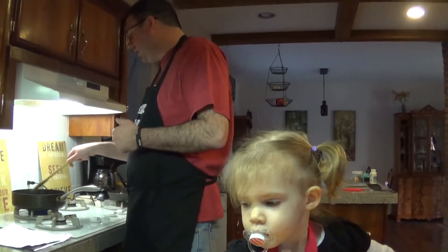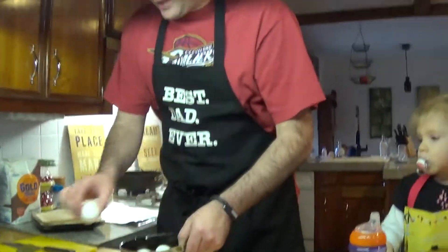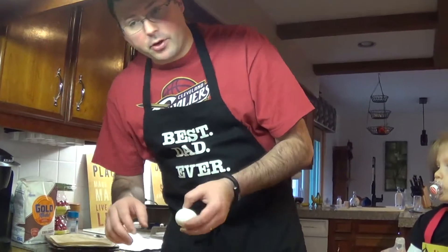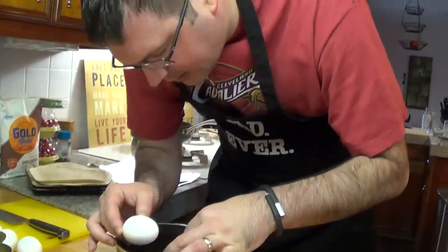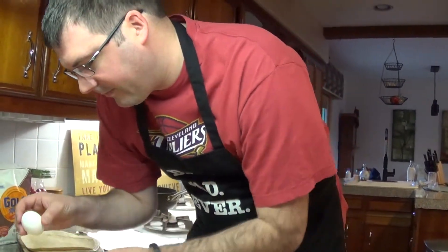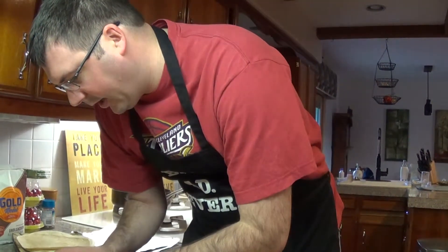I've just finished breaking up all that delicious sausage. Now I need to crack some eggs. This recipe calls for five eggs — five chances for me to get shell in the egg. We are doing a slimmed-down version of this recipe, which originally called for eight burritos. Oh, there's a shell right off the bat. How does that happen so often? How often do you think you eat a shell at McDonald's — or do you think they don't even use eggs? They probably come already cracked in a bag.